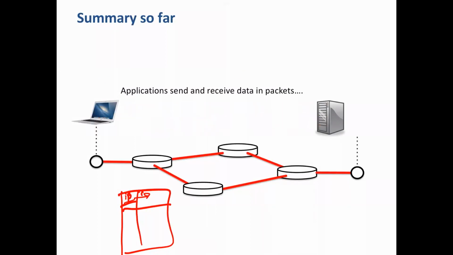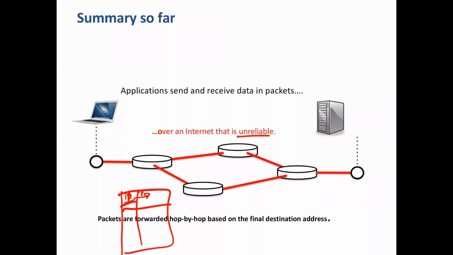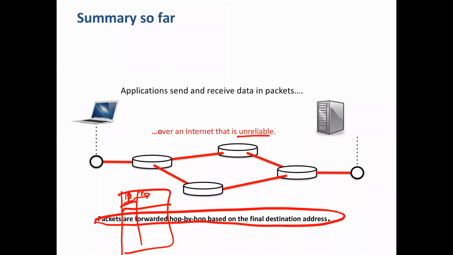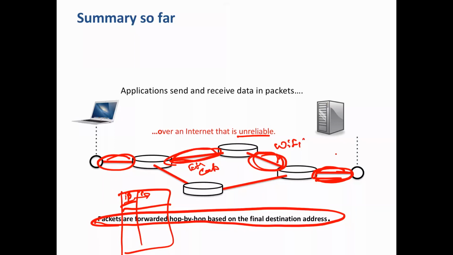All right. So applications send and receive packets. At the top level, we see only that our packets are being sent over the internet, which is unreliable, and packets are forwarded hop by hop to the final destination. So a packet goes through this hop, then this hop, then this hop. This is a network by itself. This may be another network, this may be a third network. This could be Ethernet, this could be Wi-Fi, Ethernet cable, or fiber. Each will have a different layer 2 protocol whose responsibility is to send the packet across the link. That's the reason we call it the link layer. End-to-end routing is done based on IP address, but the link layer's responsibility is only to send the packets across the link. As simple as that, right?